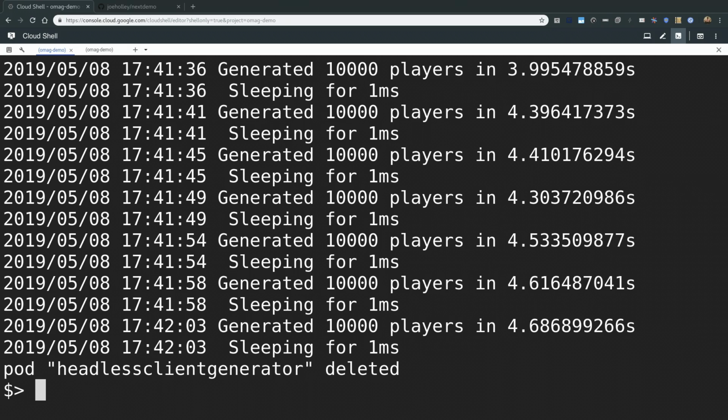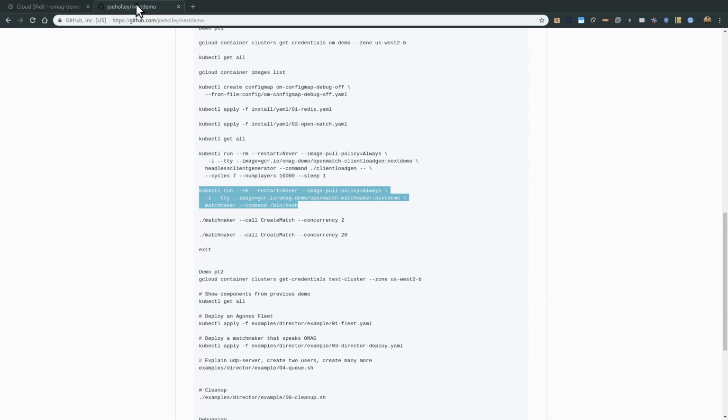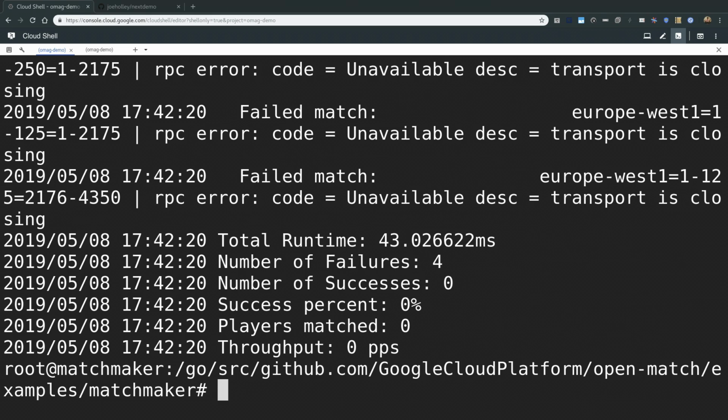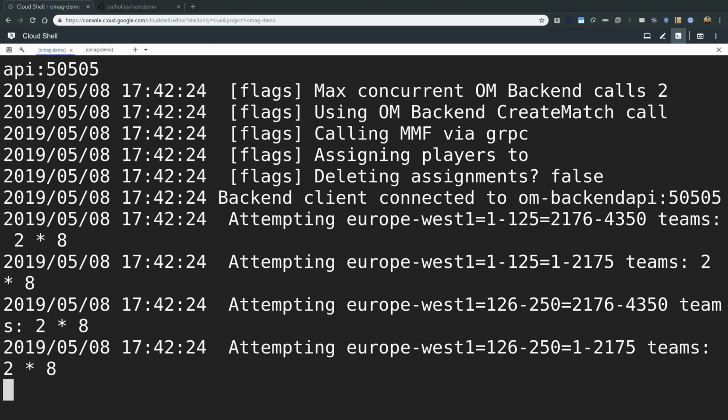All right, so we have 70,000 players. Beautiful. All right, give me bash. Lovely, and I'm going to steal this command because I can never remember how it goes. Wonderful. So what I'm going to do is, oops, that takes a second to come up sometimes. Let me run that again. There we go. That ran really quickly.